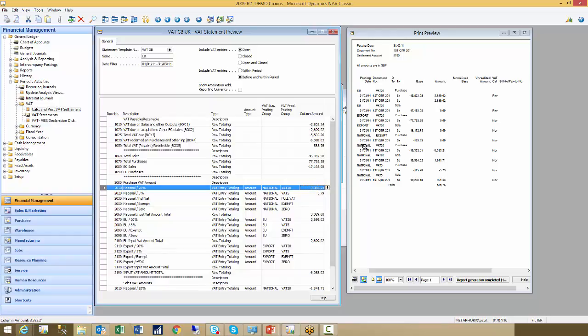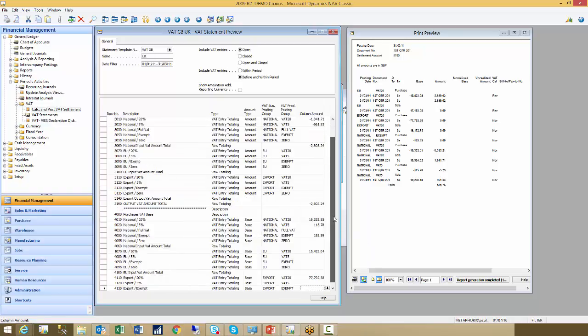We can come to national, VAT 20, purchase, and check our amount figure here. And indeed that is correct. And we will go through the various other entries. We can see the 579 and the 579 here on that combination national and VAT 5, national VAT 5, and there we are.